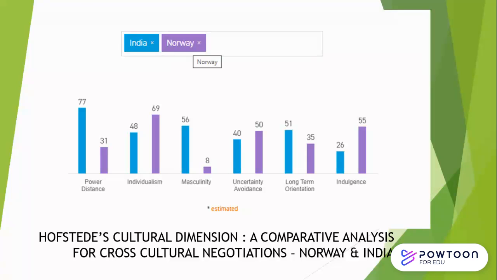The last one will be indulgence. I'm not so sure about negotiation on this, but I think it can be regarded as how someone expresses him or herself, whether they can have whatever makes them feel pleasant. They can express themselves freely, and they actually, I think, regard freedom as one of their needs, compared to India, which is a more restricted kind of society. They cannot express themselves clearly.